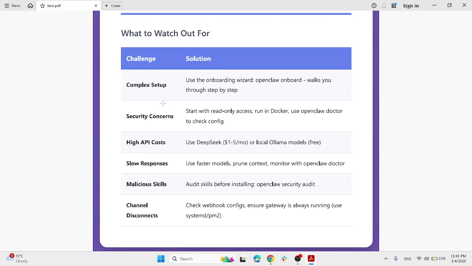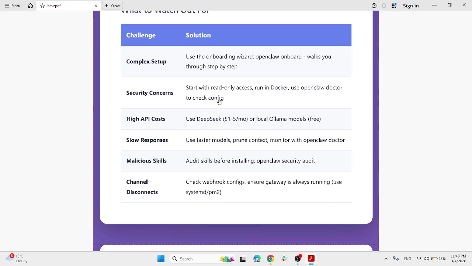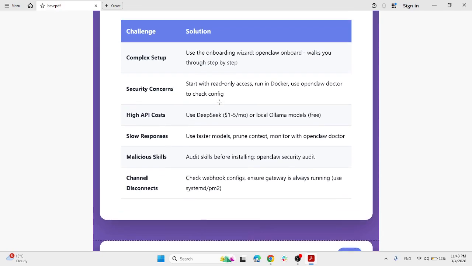So the common challenges are the complex setup, which used to need a technical person and an onboarding wizard where you can go through step by step. Security concerns are there, as I have talked about before. People are saying that if you are giving all the permissions to the agent, and there is some misconfiguration, then it will make a big blunder. And there's a high API cost.